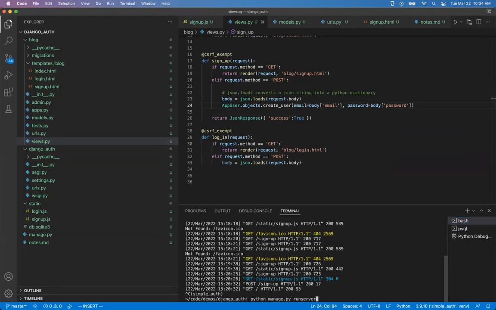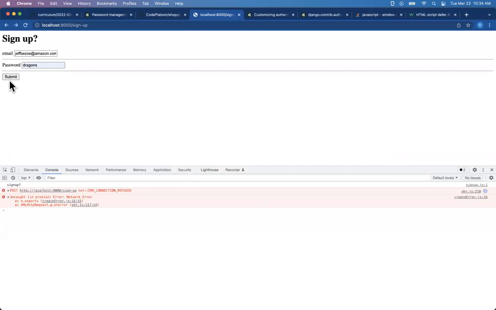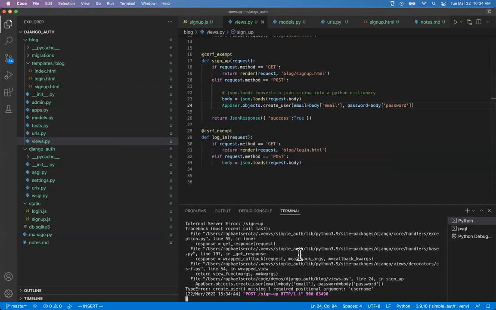Oh, got to start the server. So it's not saying we're working. It's saying you have to have username. Apparently username is required. Maybe I should have just used an abstract base user model and set it up all custom to just not have the username.